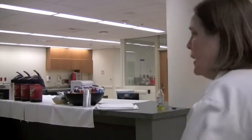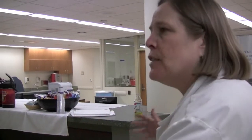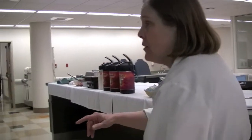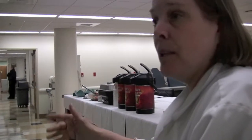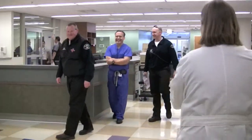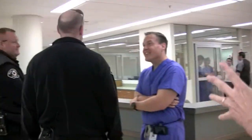This is the C pod, which is more what they'll grow into during the course of the day. At the really busy times, this will be open. The department is designed so that any patient can be seen anywhere. Pods A and B are really the heart of the department, and as the day gets busier they'll overflow into the C pod area.